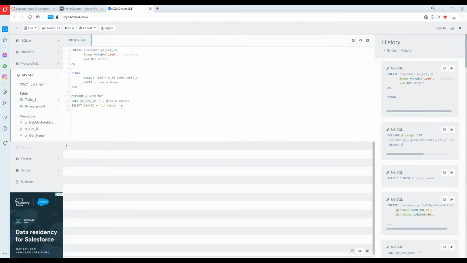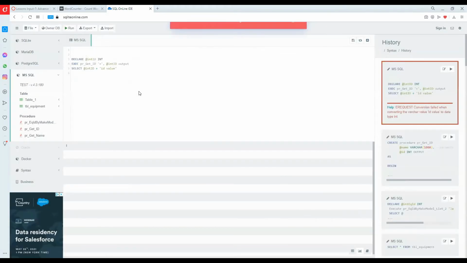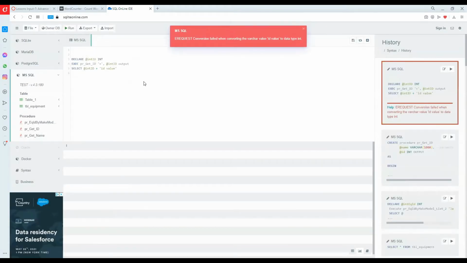So we will return ID value. So let us try ID to be the type integer.